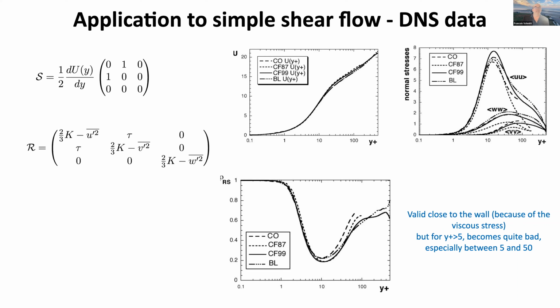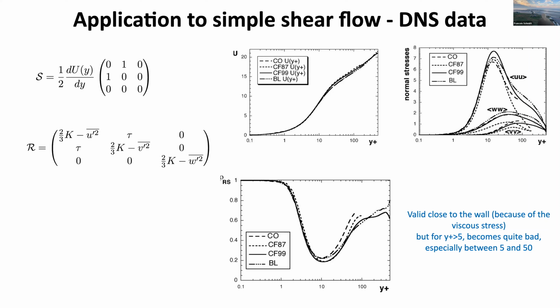So it shows, in fact, that the Boussinesq hypothesis cannot be valid for this flow, but the indicator is a way to quantify this non-validity. So the indicator is shown here, and we see that it's one very close to the wall. This is here, as usual, the distance to the wall in normalized units.